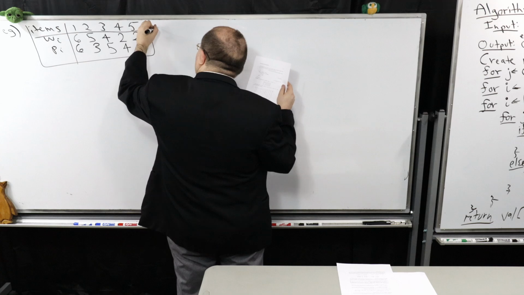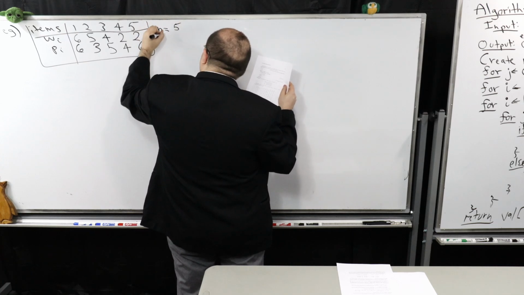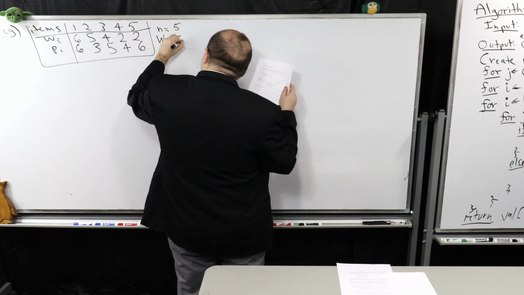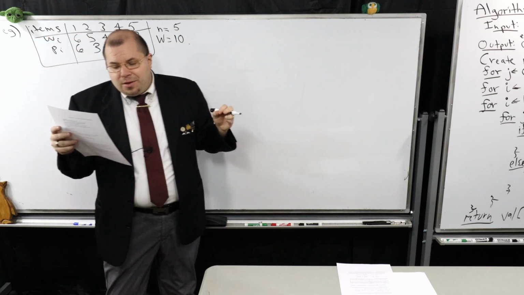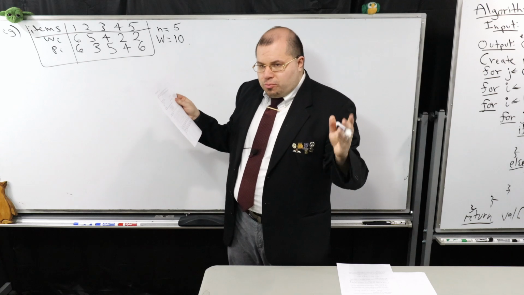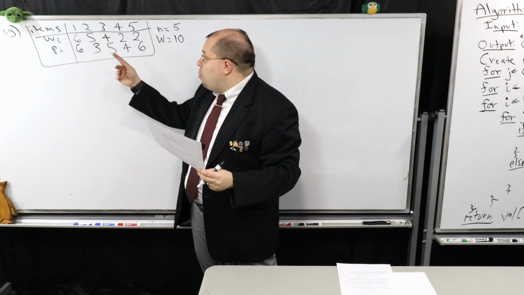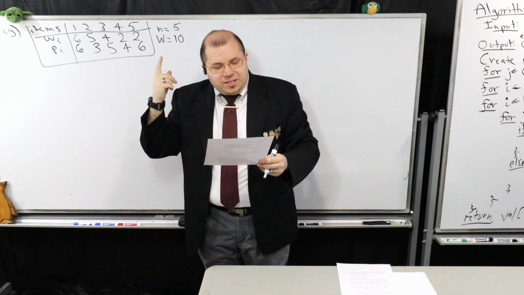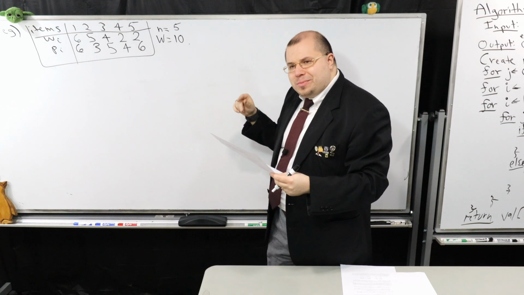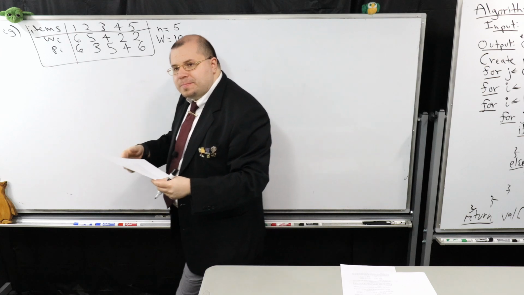So we know n is 5, and capital W is going to be 10, so the knapsack capacity is 10. Remember that we have arrays here, so these are going to be indexed from 1. Because I have 5 items, it'd be from 1 to 5. So just keep that in mind. It's one small implementation tweak that I have made.